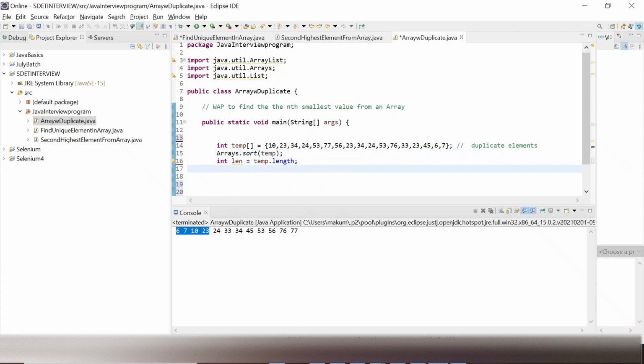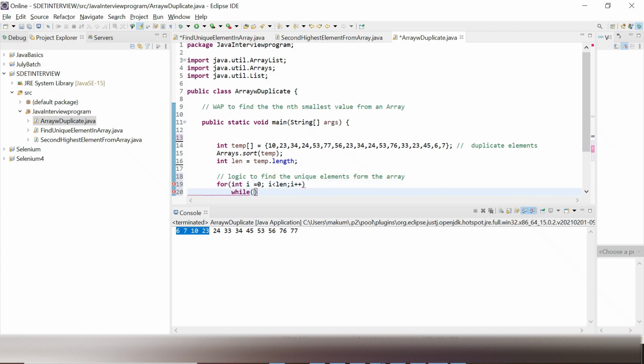Okay. Now, after this, I'll simply create a for loop. Here I will be writing the logic to find the unique element. So, int i equal to 0, i is less than or equal to len, then i plus plus, and inside it I'll write one more while condition which actually handles the logic part.